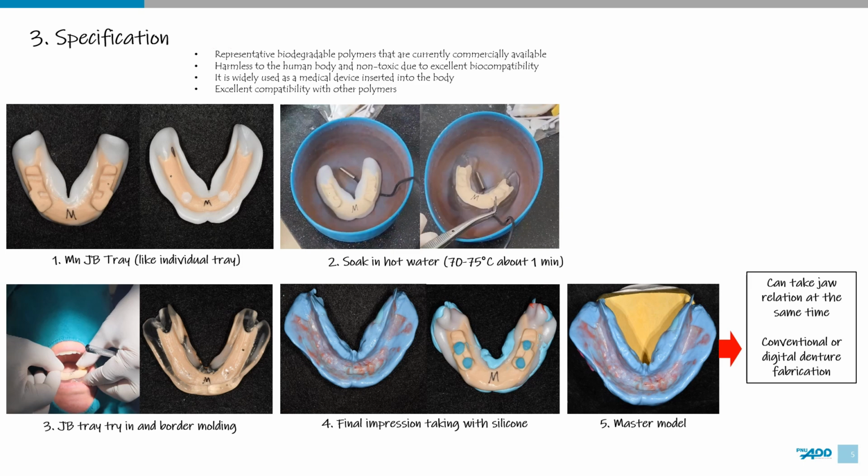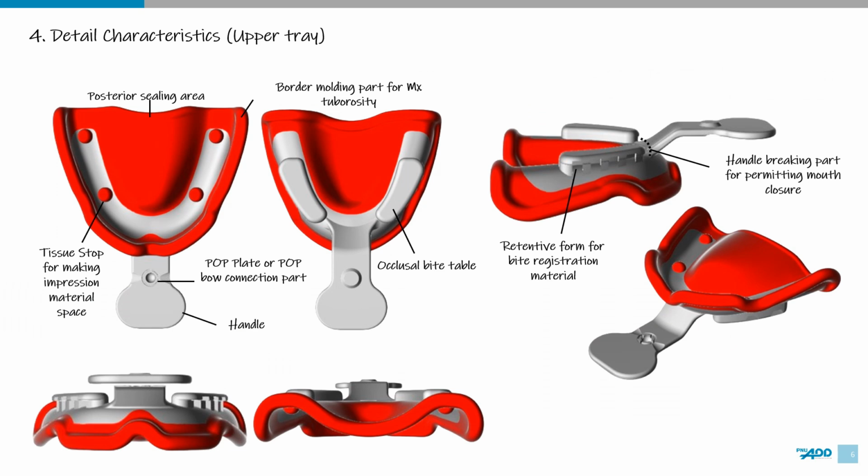This led me to develop materials and techniques that would enable direct border molding using a tray softened in hot water. This material softens only in specific areas, allowing for localized border molding. Even one size can fit all patients, extending to the right anatomical border without the need for customization.